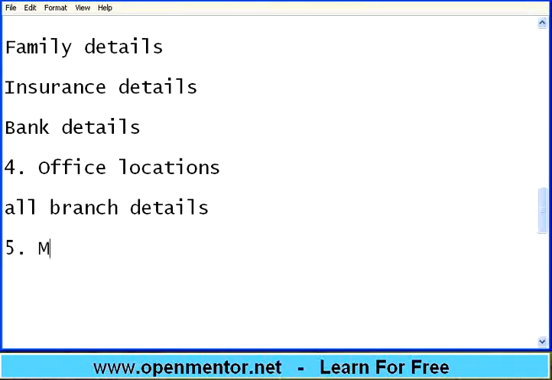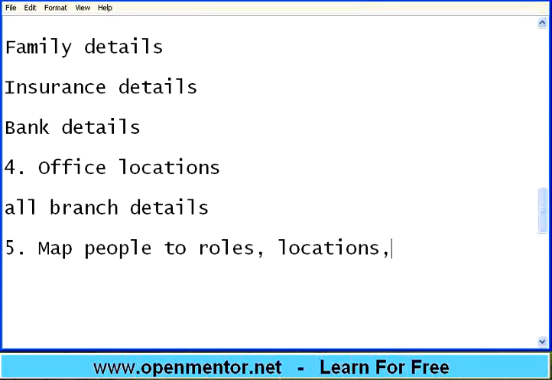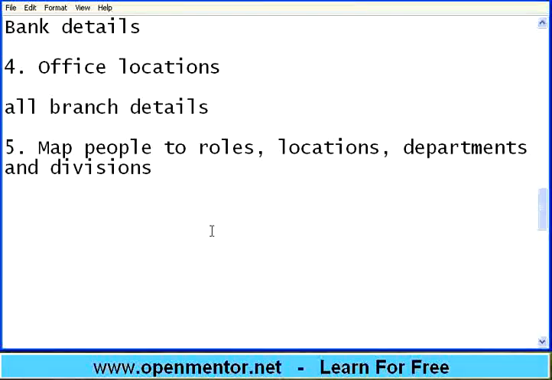Once all these things are done, map people to roles, locations, departments and divisions. Person John is general manager working in Main Street branch in accounts department in the accounts receivable division, right?